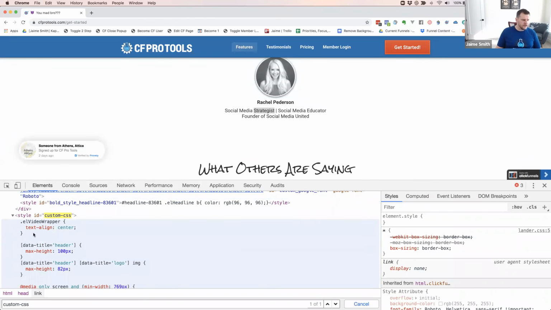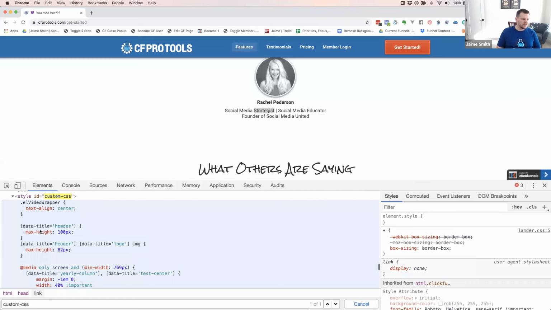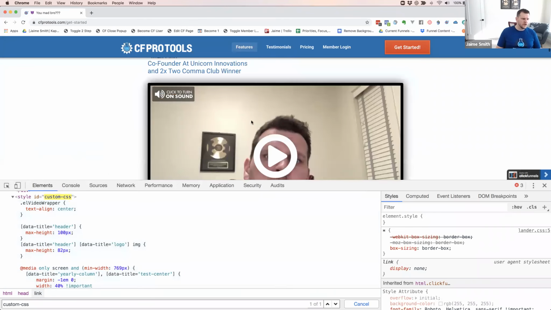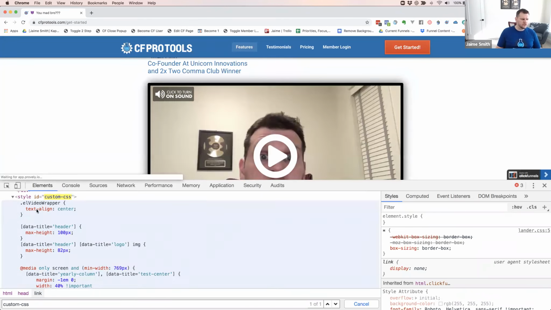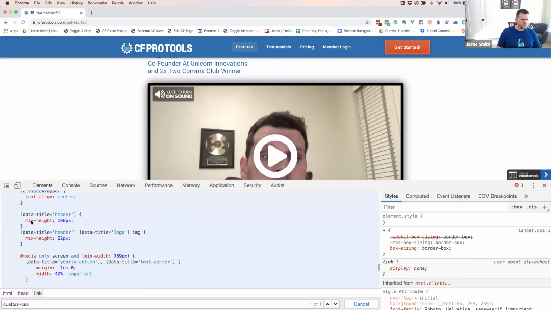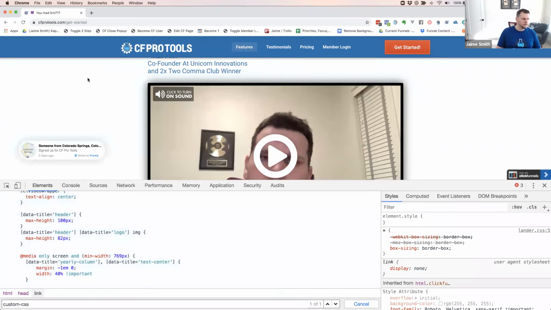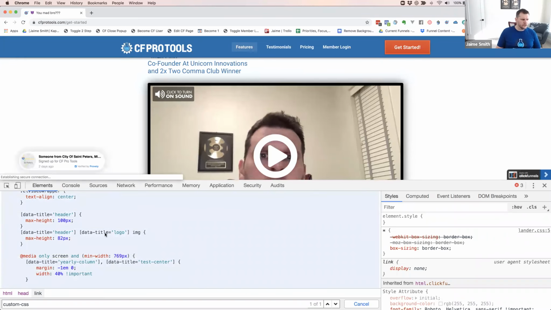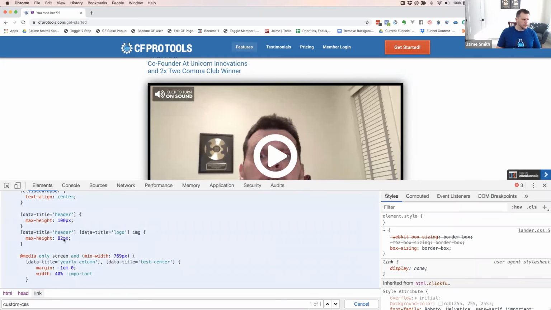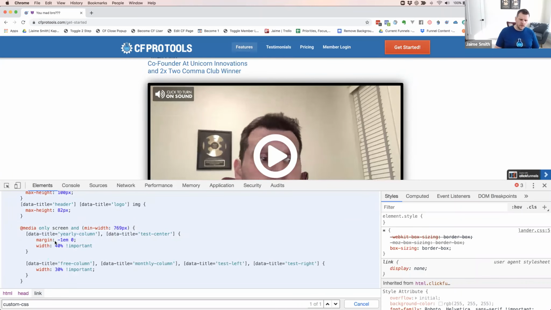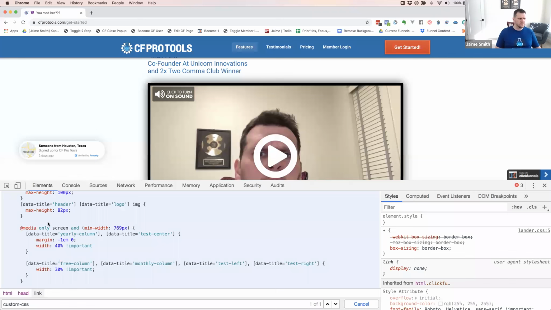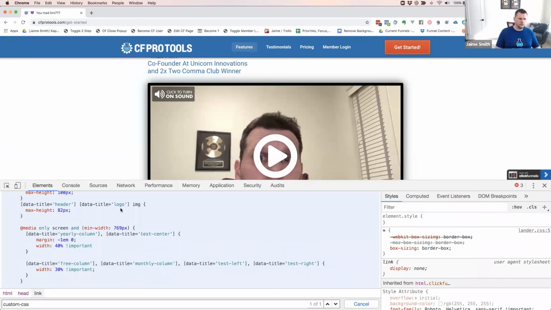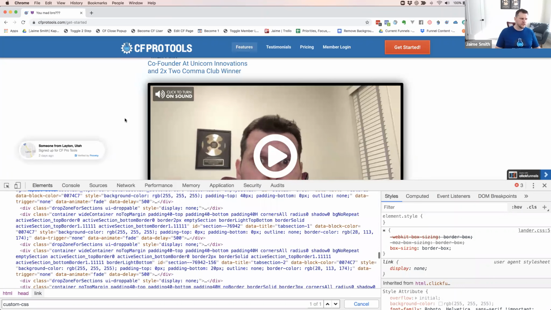These are tags that I've added independently. I want to center my video, which is just at the top of the page. So I set an EL video wrapper, which is a class name, and I set it to center. I've also applied a CSS for a max height of 100 for my header, which is right up here. And then we've got the logo, which I've got the max height set to 82. So I've applied some custom styles via the custom CSS setting inside of ClickFunnels. And then we've also got a ton of other styles embedded in particular elements.